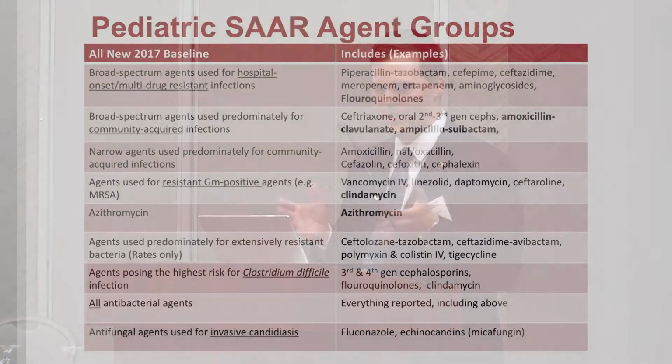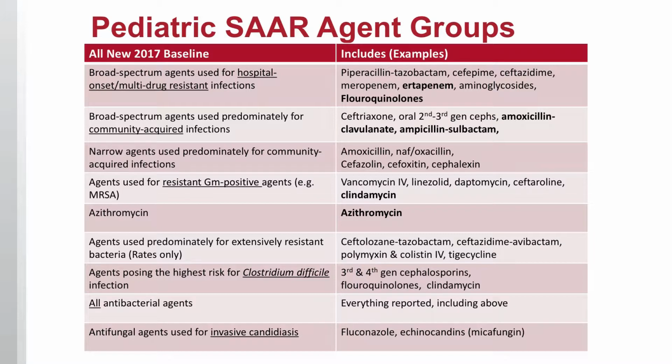It's somewhat controversial about which drugs to lump into this category, but they went with the ones that are in the IDSA guidelines that have been mentioned: the third and fourth generation cephalosporins, fluoroquinolones, and clindamycin for that. So we'll argue that meropenem and the carbapenems are also high risk, but there's just more studies and more data for these to make it a little more clean cut for them to say this is what we're counting.